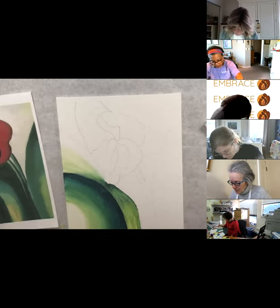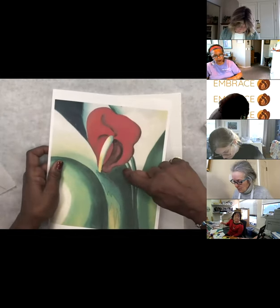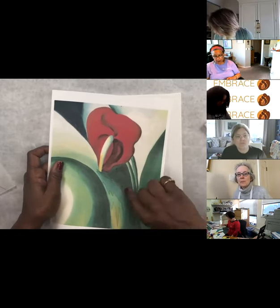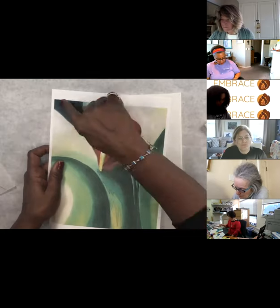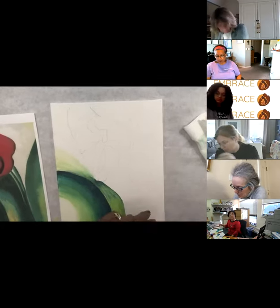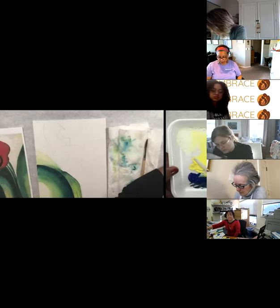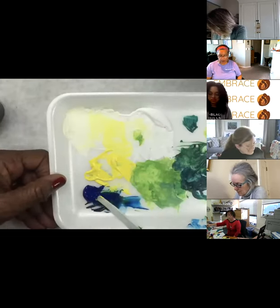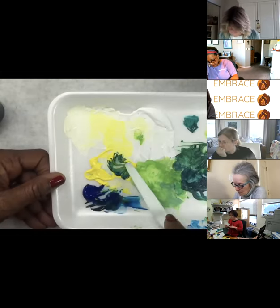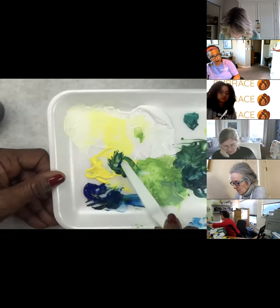All right, so the next color we're going to blend is the super dark, like Mississippi mud green, right? Going down here, underneath this area of the flower and up top. That's our next color. So we're gonna start with the yellow that we already have. I'm gonna take about half of that, and then about half of the blue. So 50-50, it's giving me that lime green from before. So I know I'm gonna need more. I'm going to go ahead and pick up some more blue, add that in, right?